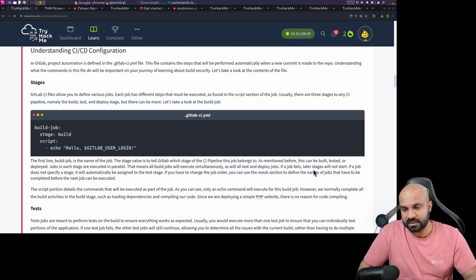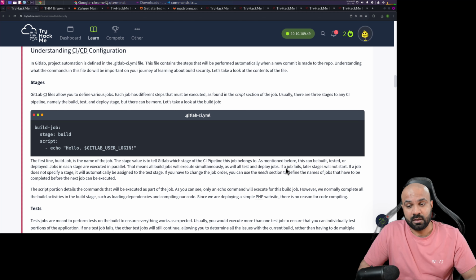If a job fails, later stages will not start. If a job does not specify a stage, it will automatically be assigned to the test stage. Okay, if you have to change the job order, you can use the needs section to define the names of the jobs that have to be completed before the next job can be executed.